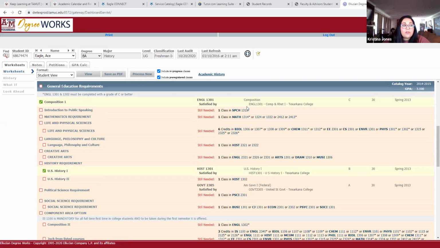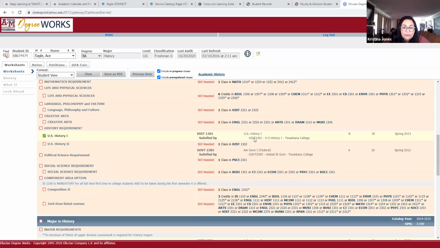And as you scroll down, the first box is always going to be your general education requirements. Now, for a lot of transfer students, if you've earned your associate's degree, you've completed all of these requirements, so you won't see this box. Once it's filled, it will be condensed. So don't panic if you log in and this is missing from your plan. That just means that you've already met all the requirements for your general education portion of your degree plan.